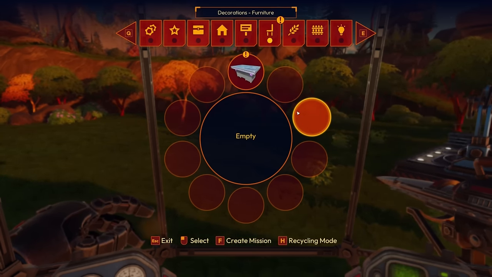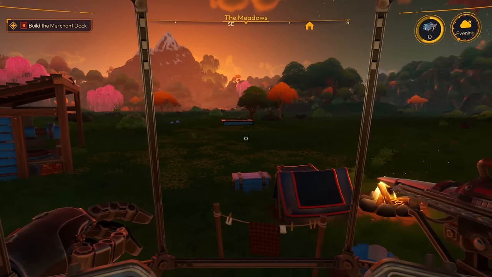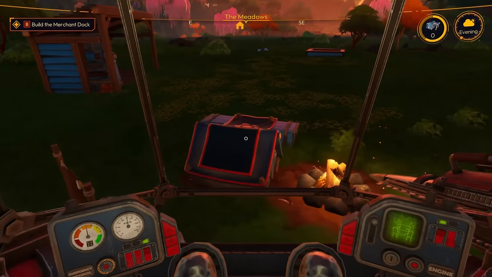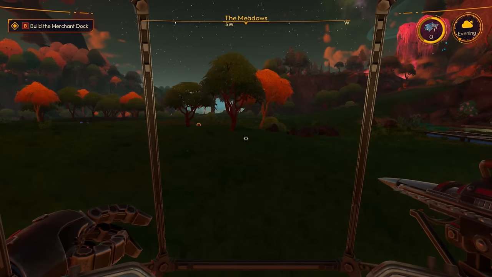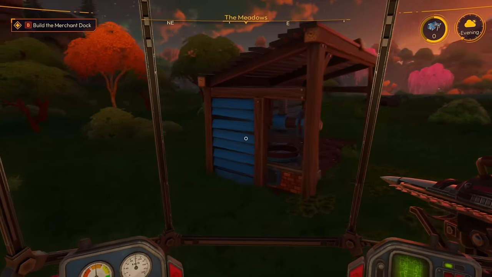And what do we have in here? What is this guy? A strange table, an otherworldly table. Okay, cool. All right, so it looks like we might need to go ahead and rest for the night. Let's see, did we plant everything that we needed to plant? Yes. Did we get everything over here done that we needed to get done?